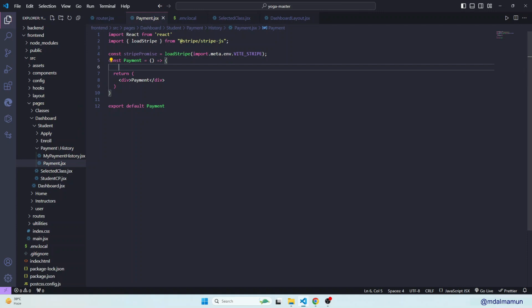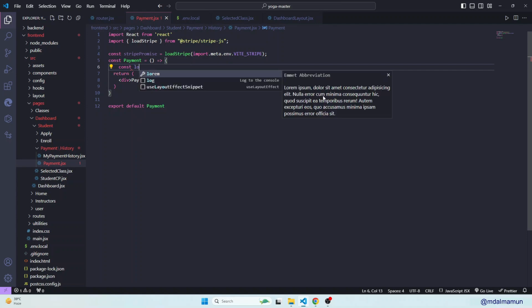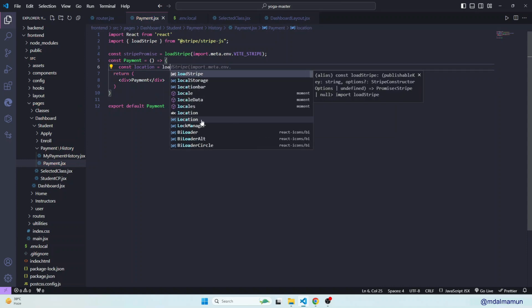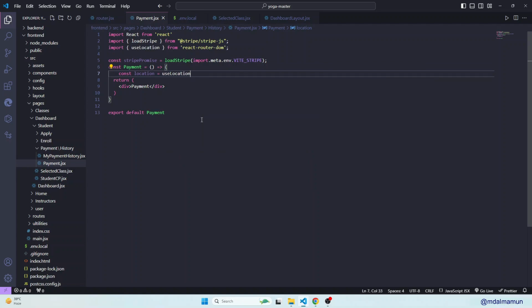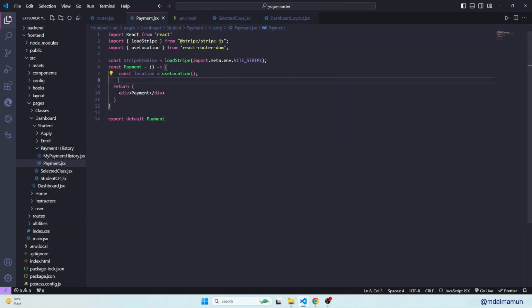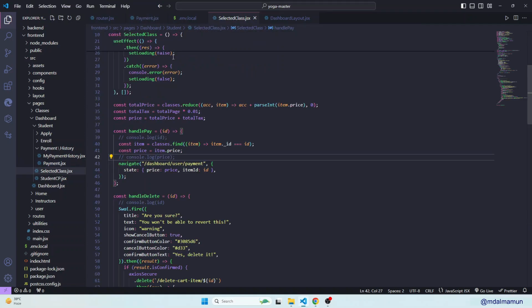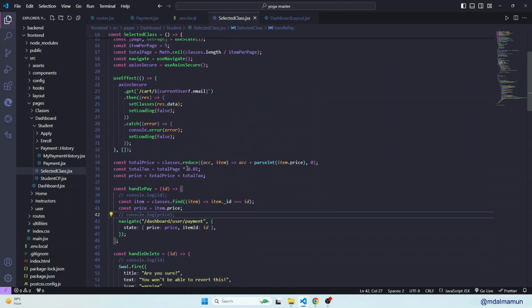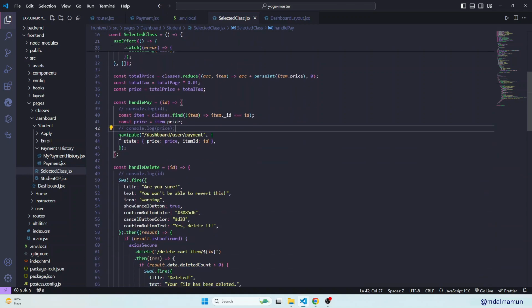Okay, so if you have this, here we'll define const. We'll check the location, and we'll get the location from the useLocation hook. Then we'll have to get the prices. On the selected class, we actually set the location. If you check this state, then you can see the location is in the state.